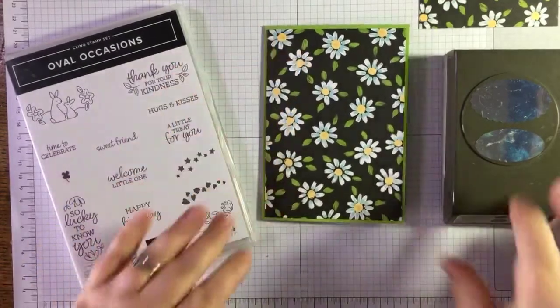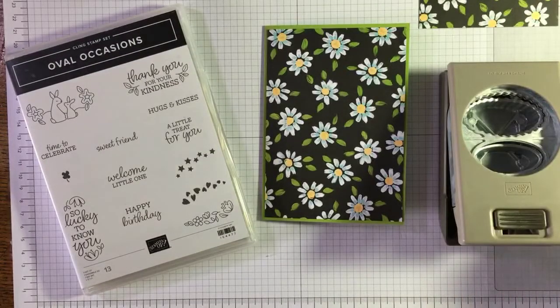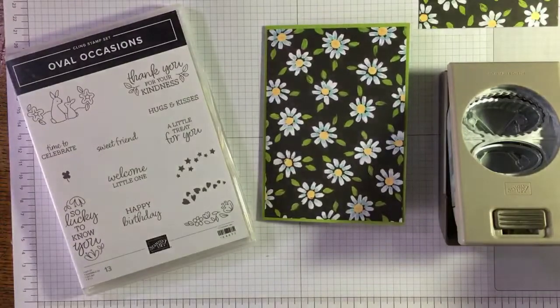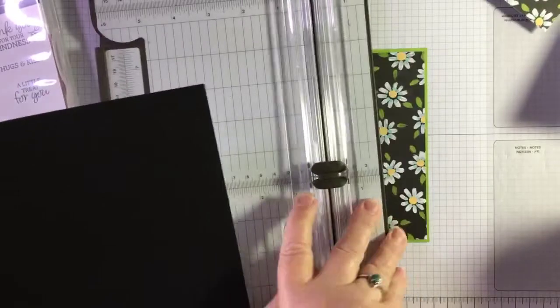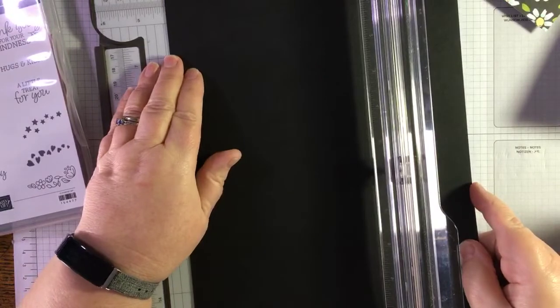So I've stuck that down. I've got this oval punch I did have out. I've got some black and I've got some white. Now I do have scraps, I just didn't have a lot of time this morning, but I do have a plan to do loads of cards today, so I will be using up all the bits. But for my new people especially, just to let you see how fantastic this paper is, I'm just going to cut this down here because I'll only need about half for my sentiments and things.